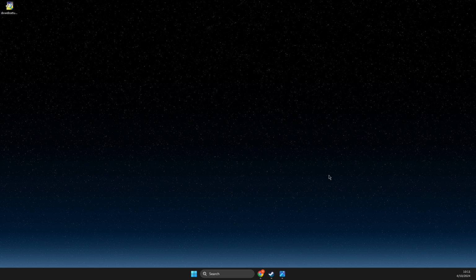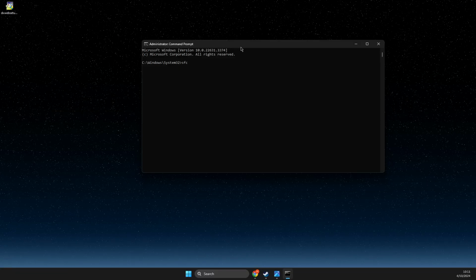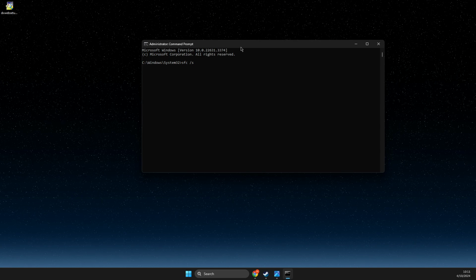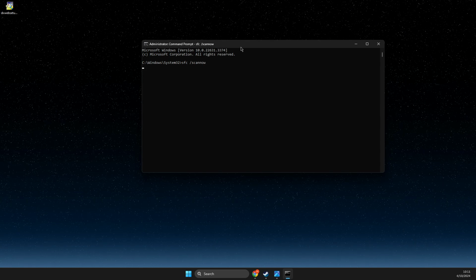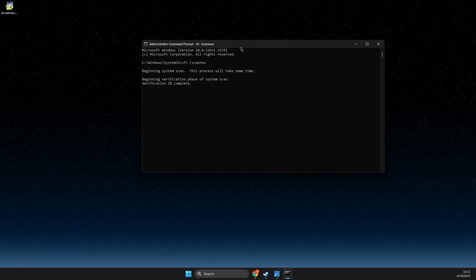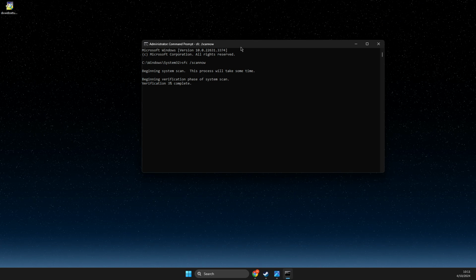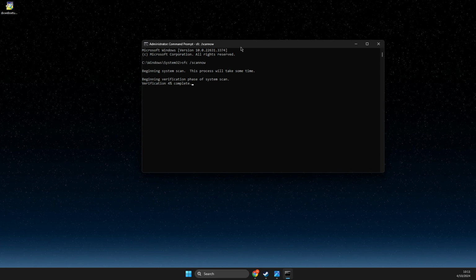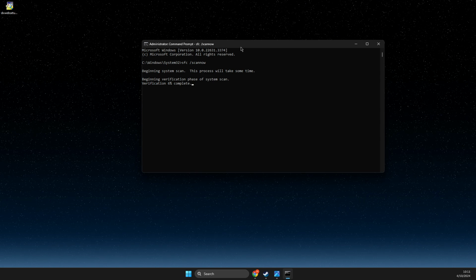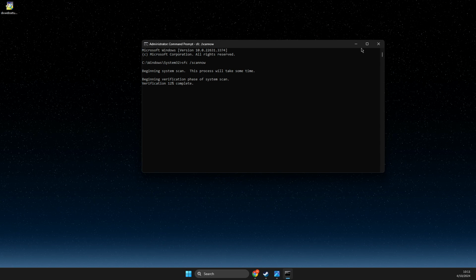And if it's not working, then open up CMD or Command Prompt, right click on it, run as admin, and then you just need to write here sfc /scannow, with scannow as one word, and hit enter. What it does is check all your computer files, and if it finds some corrupted files, after the verification process is completed, it will fix all your corrupted files after you restart your computer, right?